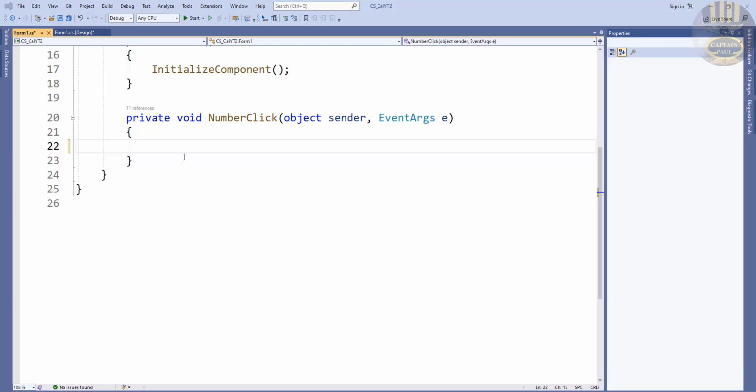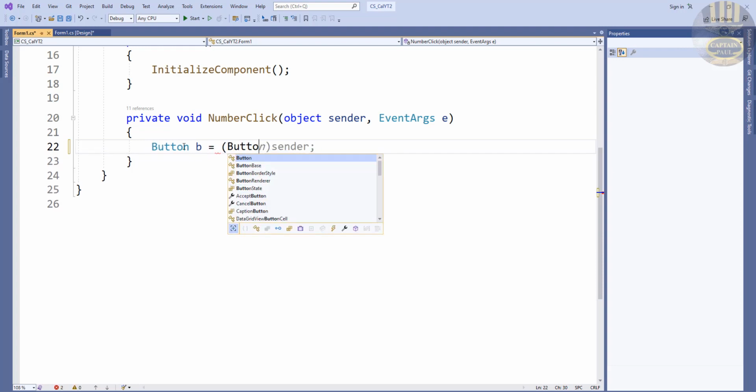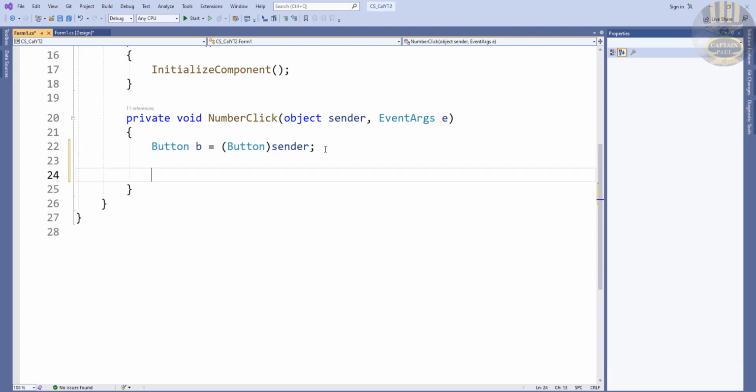You should be able to see the event for number click right there. Now that the procedural area for the number click is ready, first of all I'm going to create an object that I will call B, and B is going to be a button, and we have to send whatever value I have. Now come right down here, let's use an if statement. We'll say if b.text equals decimal, then what we want the system to do is use another if statement.